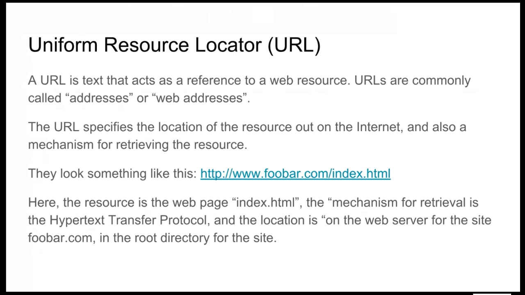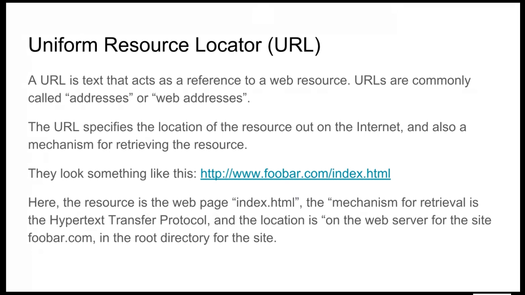Good. So a URL is text that acts as a reference to a web resource. It points to a resource. They're commonly called addresses or web addresses, but that's the technical term, is URL. The URL specifies the location of the resource out on the internet and also a mechanism for retrieving that resource. Let's look at an example. It looks something like this, and you can see http://www.foobar.com/index.html. So let's break that down.